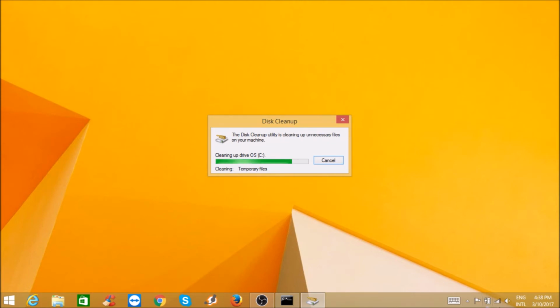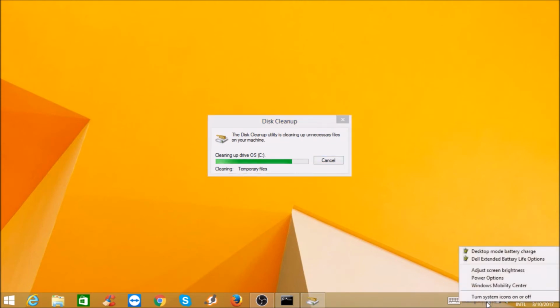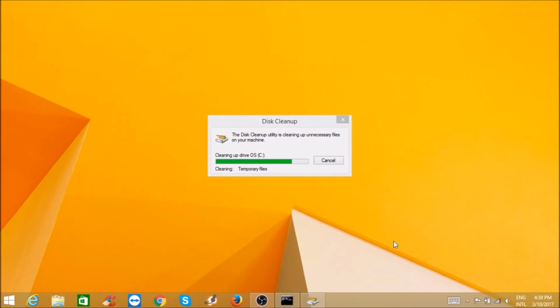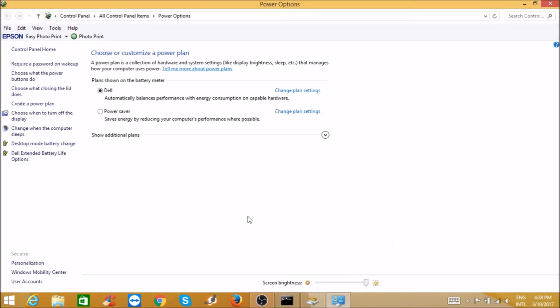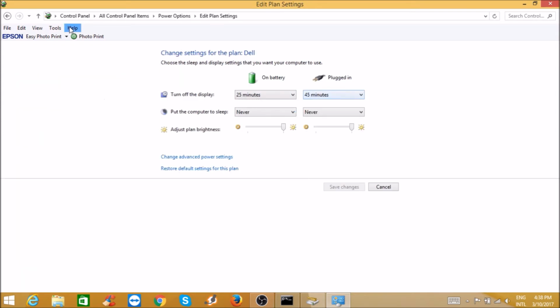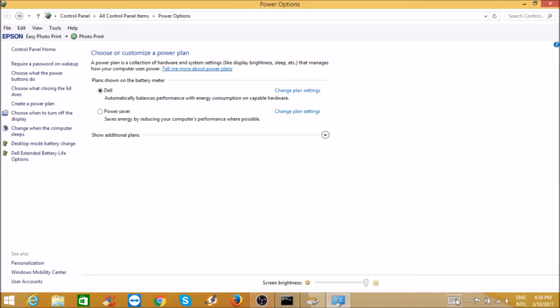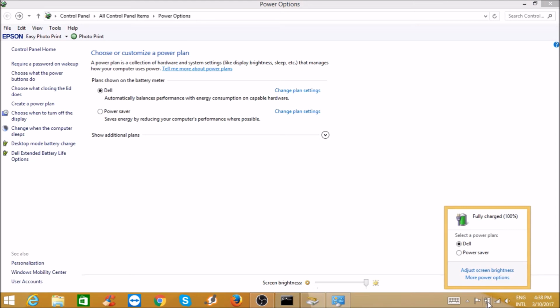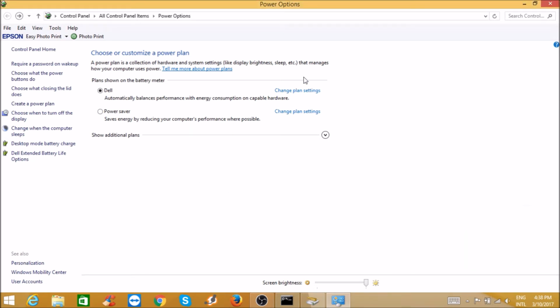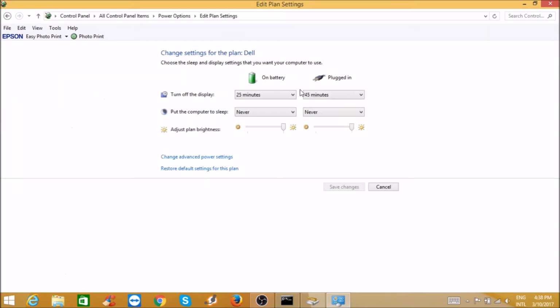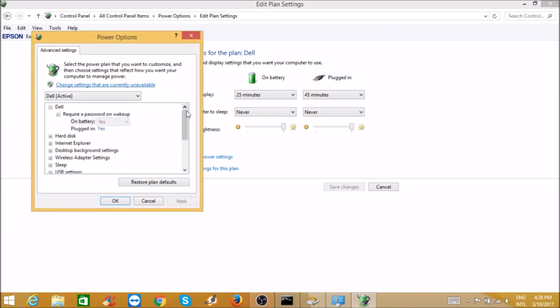We can check one more option, which can also make your computer faster. We can go to change plan settings in power options. First, we click on the battery icon. We go to more power options. Here we choose the plan that we want to edit, and we go to advanced power options. Then we go down here.